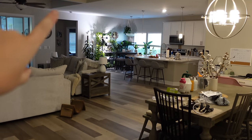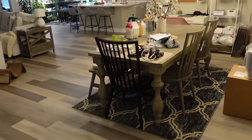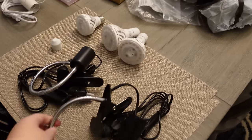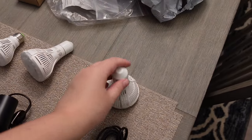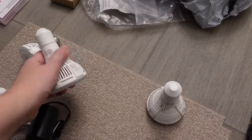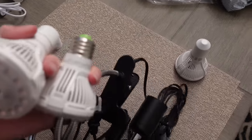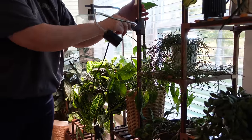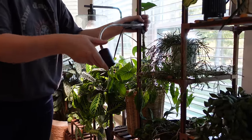I'm going to do the exact same thing above my monsteras over there, and then I think I'm going to use the clips in my bedroom for the Hoyas. So I'm going to save a 15 watt for the monsteras, and then I'll take a 15 and 10 and do these in the bedroom. The goosenecks are nice too, because you can literally clip it on anything, and then this bends. You can bend it however you want.